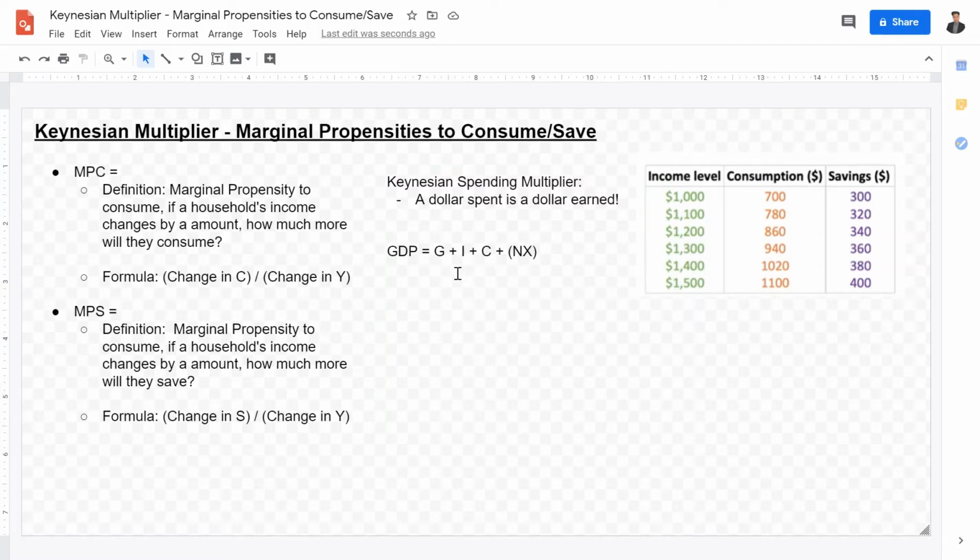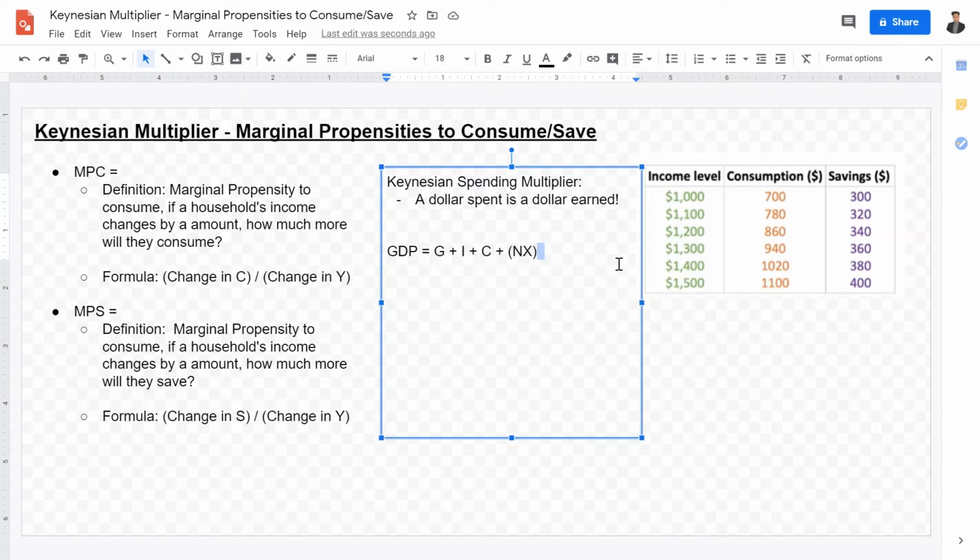Now, let's consider something. If a government increases spending, where does the spending go? A dollar spent by the government goes to the workers. For example, a government is building a bridge that costs $1 million to build. The government spends $1 million, and this $1 million goes into the pockets of the workers. The workers could either choose to save their money, which is a leakage, or to spend the money, which is consumption. If they spend the money, that will be consumption, which is counted in GDP again. So each dollar spent is actually a dollar earned.